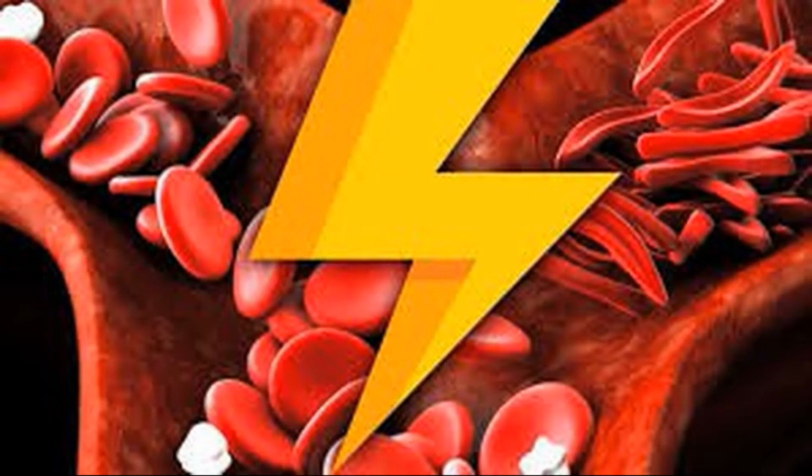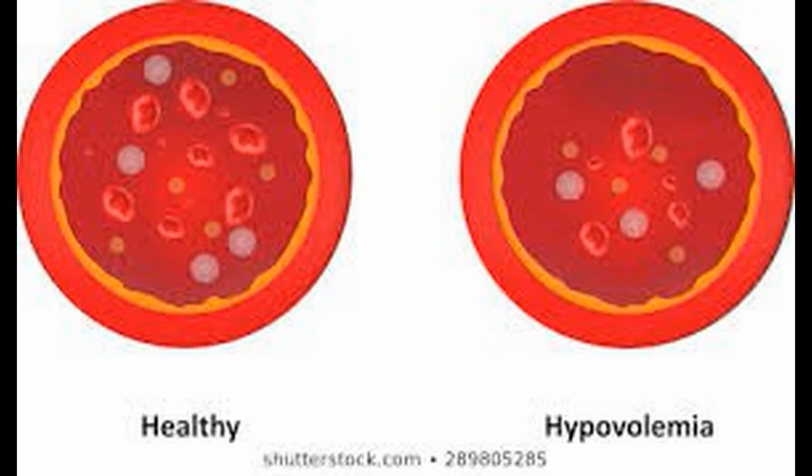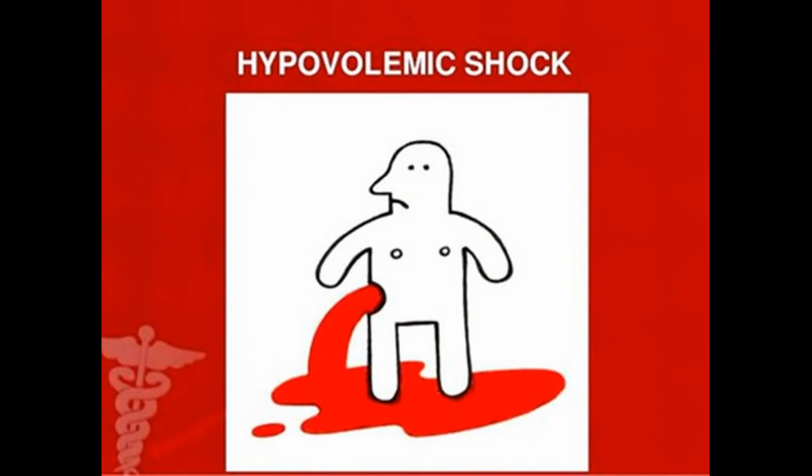Types of episode crisis in sickle cell. 1. Sequestration crisis, which is the excessive pooling of blood primarily in the spleen and sometimes in the liver. Reduced circulating blood volume results in hypovolemia and can progress to shock. Hypovolemic shock includes irritability, tachycardia, pallor, decreased urinary output, cold extremities, thready pulse, and hypotension.